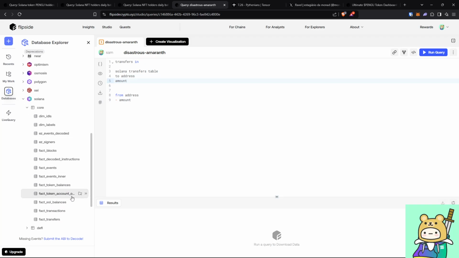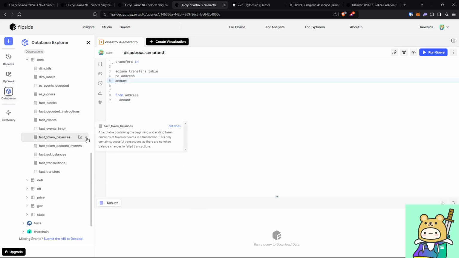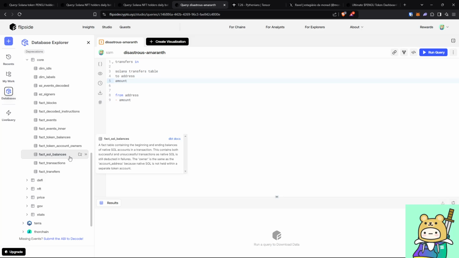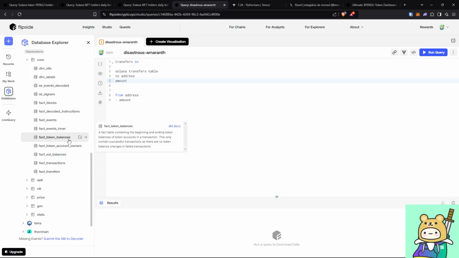But all this work is actually unnecessary because there's already a table on Solana called token balances. So I have token balances and SOL balances, and essentially, whenever there is a transfer or a difference in balance of a token, the balances before and after the transaction are recorded.